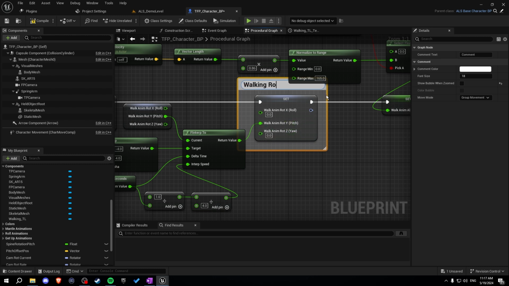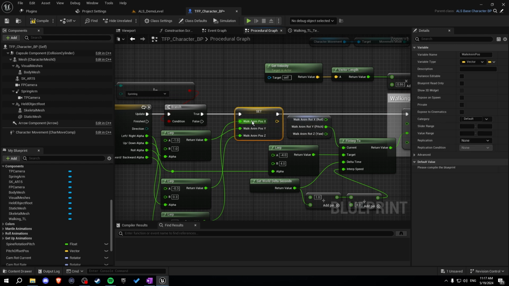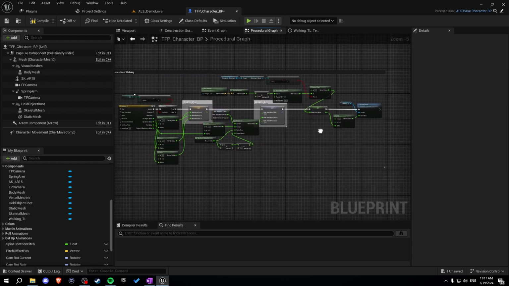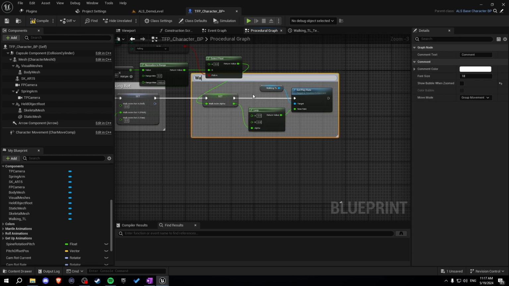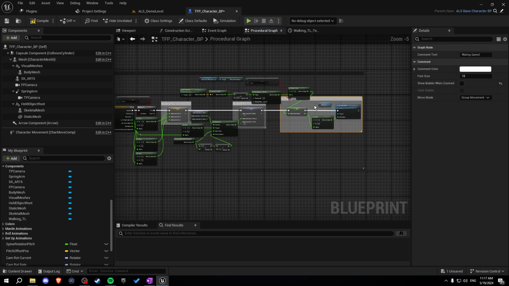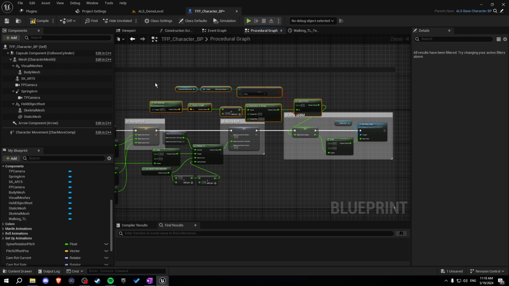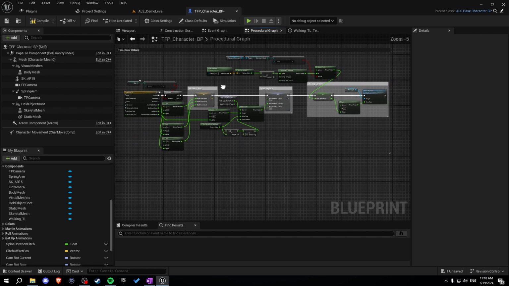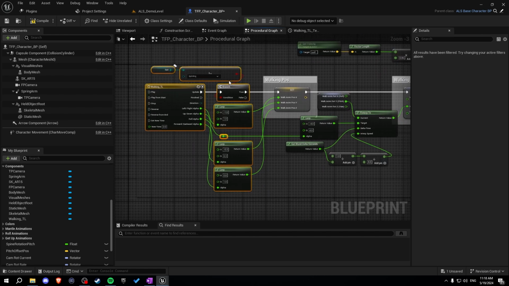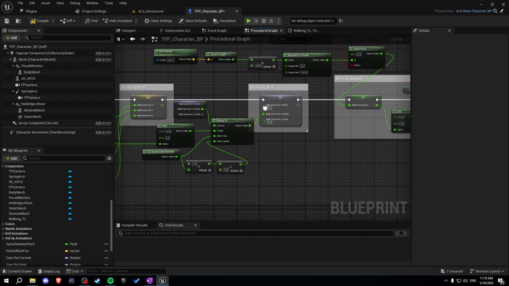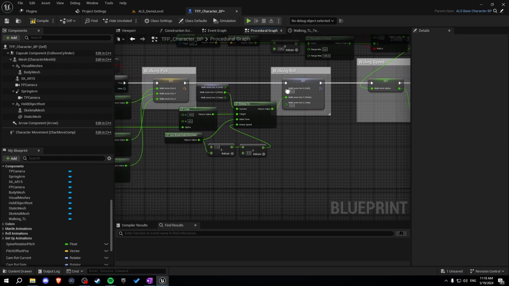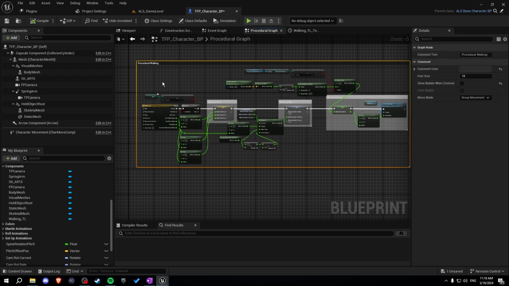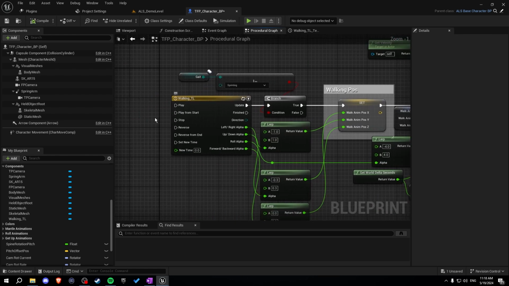So walking rotation, walking position, and here walking speed. So let's add some more space here. Everything is nice and clean, and it's nice to understand if you want to modify the code here or change some values, so that is no problem later. Okay, so we don't need to call anything here because it's automatically playing our timeline here.